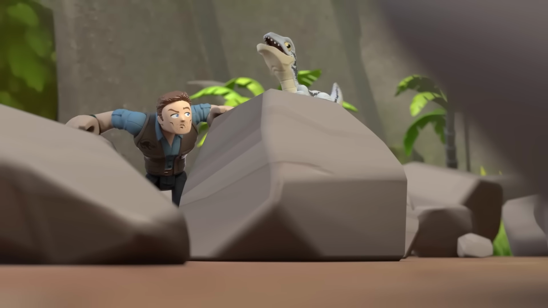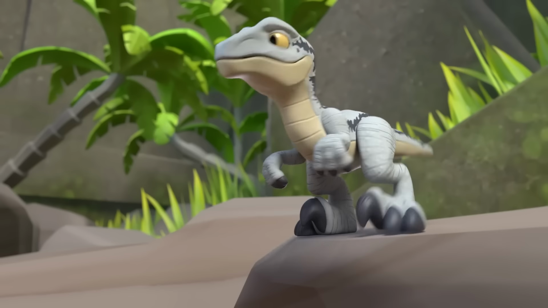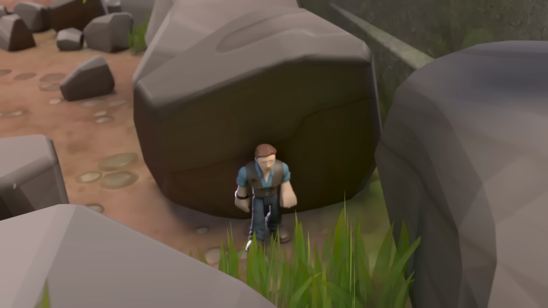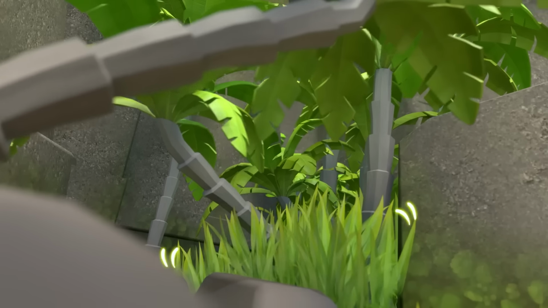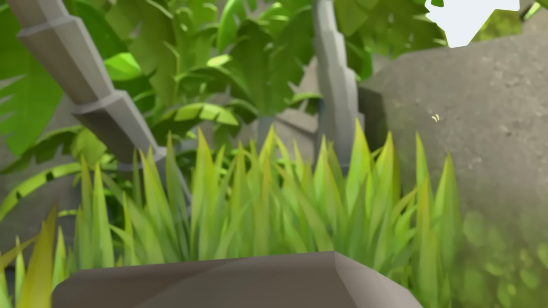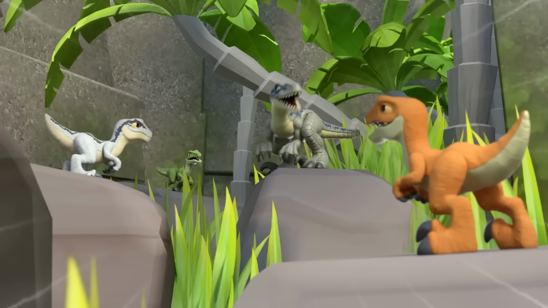Oops. Double oops. Gotcha. Those raptors are too fast. Looks like he could use some help. Blue! Yeah! Blue! All right. Blue is awesome.